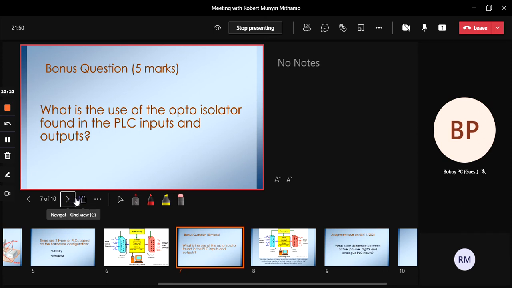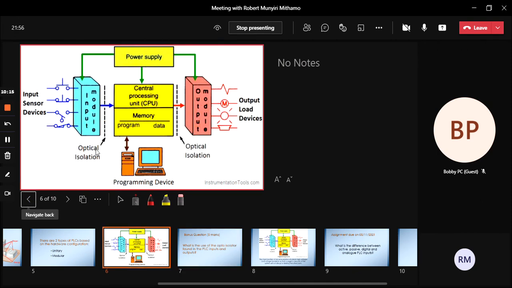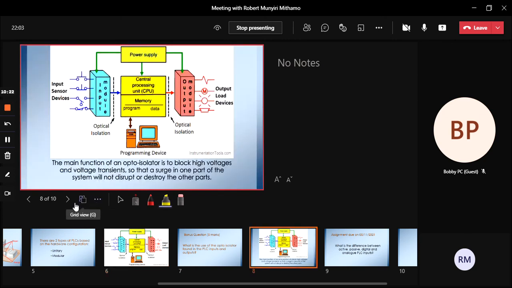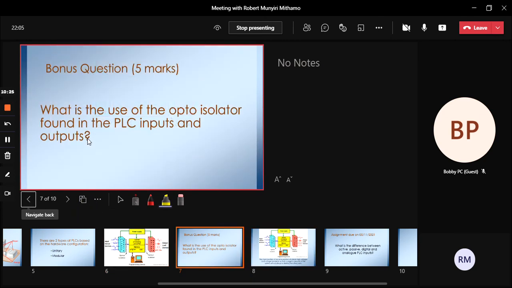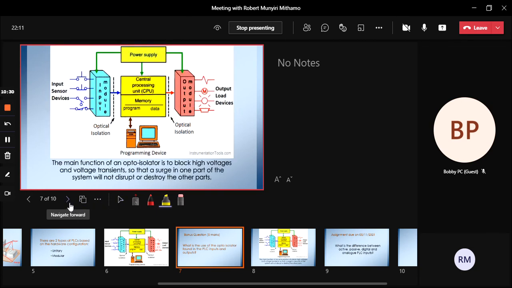Finally, we have the programming device. The programming device is used to program. It is used to give the parameters for your PLC. That is why you're going to program and say, okay, fine, if the temperature is above 30, we want to turn on the fan. So the fan will be connected to output number 1. So switch on output number 1. If we have temperature below 30, we want to turn on the heater. The heater is connected to output number 2. Turn on output number 2. That's where you're going to do that programming. We'll talk more about the different types of programming modules.